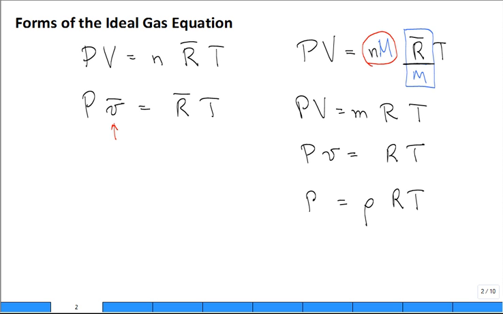So these are common forms. I'd say this is probably the most common form of the gas equation. This probably is the second most, and the third most, and maybe the fourth most, and not to be the least common form, but so there's 5 different forms of the ideal gas equation. We need to be good at going back and forth between them.